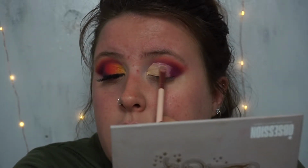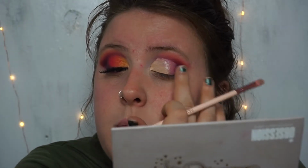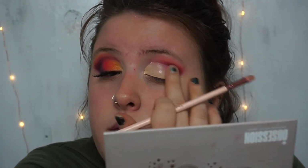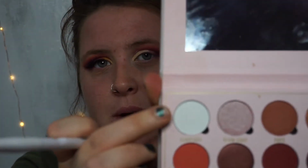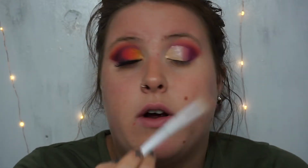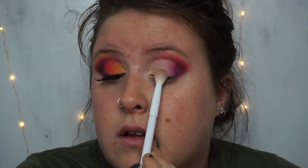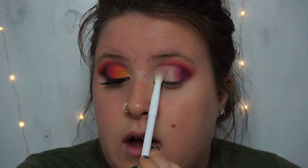Like so. And I'm just going to use my hand and press out the edge, like so, to blend that a bit better. So that I have that done, because it is a concealer, I'm just going to set it. So I'm literally just going to take the white out of the Belle Jordan palette and press that all over just to set the concealer that's on my lid. Just making sure to set all of it because it's quite sticky.